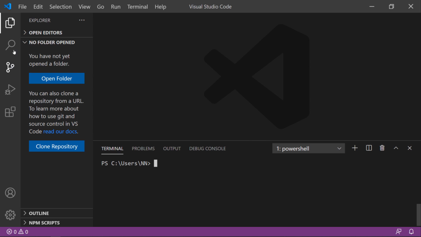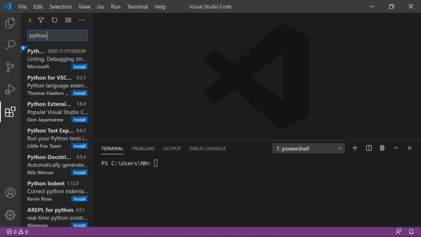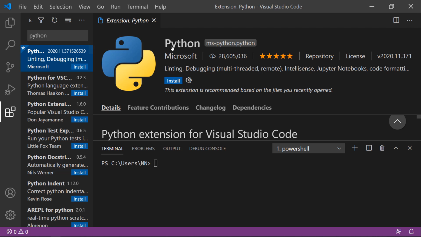Now here is the tab that's called Extensions. Just click on this. This is the place where we can add extensions to our VS Code text editor. Extensions increase the functionality of VS Code. We need to install the extension called Python, which is just Python. It is important to install the Python extension to run Python code in VS Code. So just install this Python extension. It has millions of downloads, so it's very popular. Click on install. It will take some seconds to install.